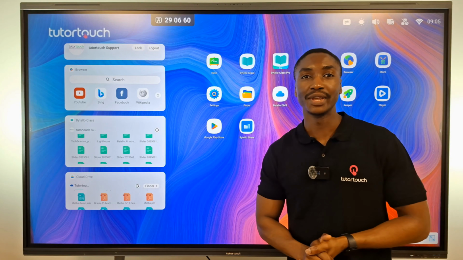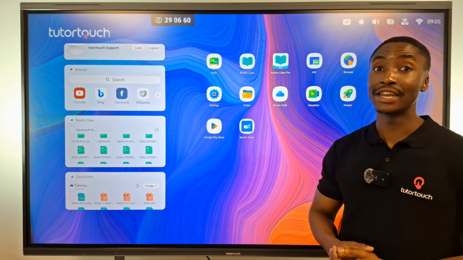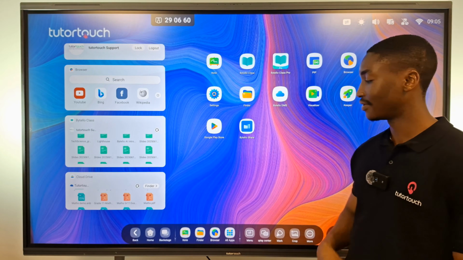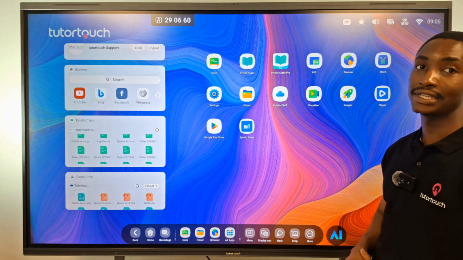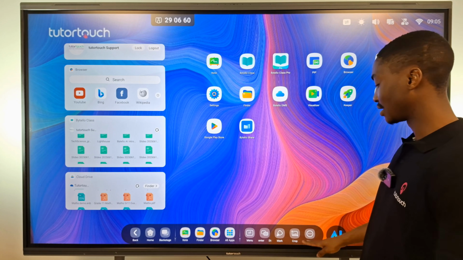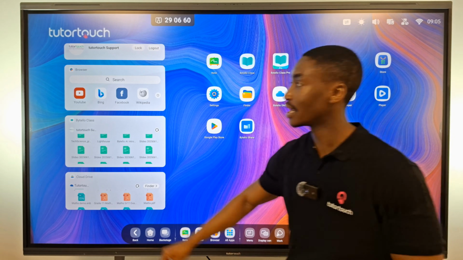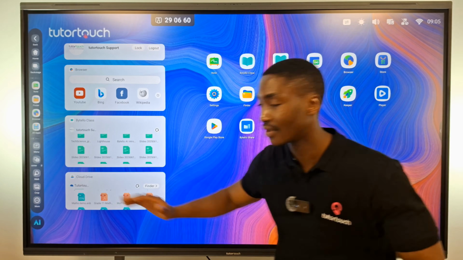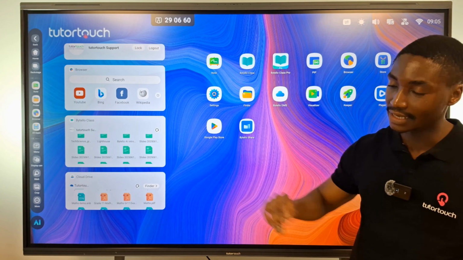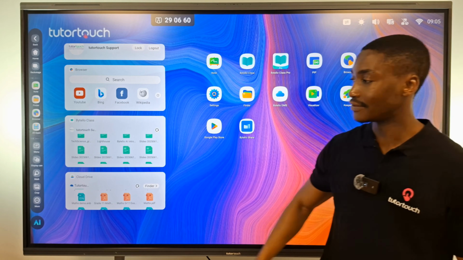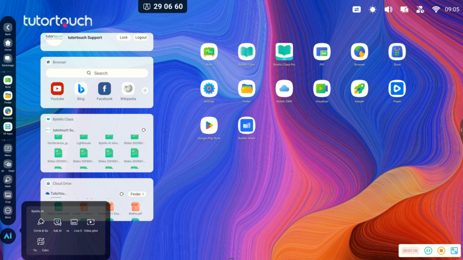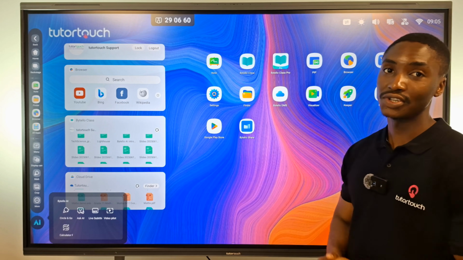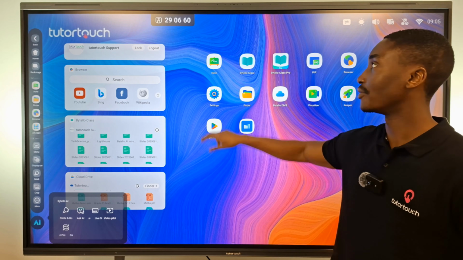Good day. So with our AI, you can access it anywhere on the panel. We have the AI right here on our first main interface. You can access it from either side of the screen, left or right. As you can see, there is our AI. This AI gives you different functionalities. We have Circle and Go, Ask AI, Live Subtitles, Video Pilot, as well as an AI calculator. That is on the first main frame of the panel.